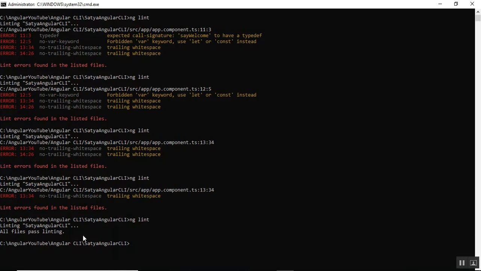So guys, here we can see we don't have any linting errors and all files pass linting.